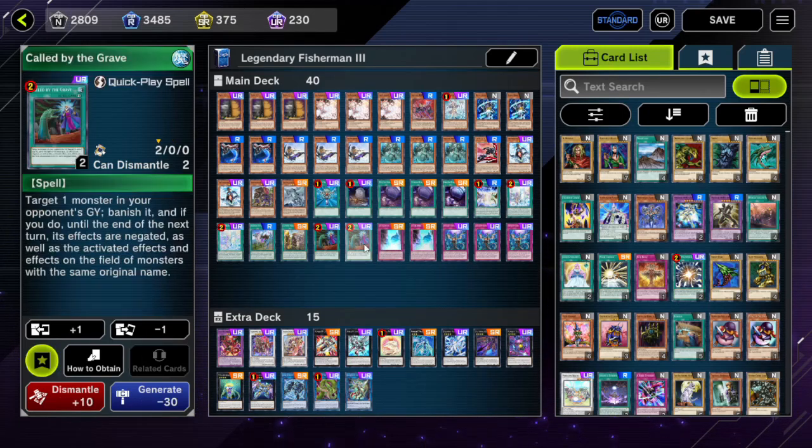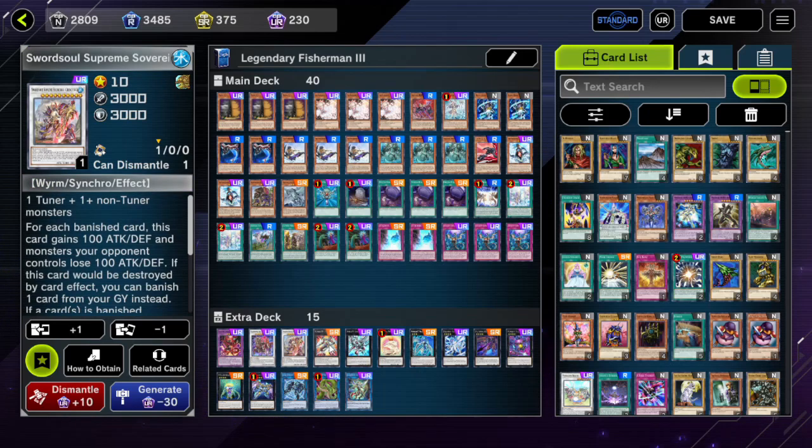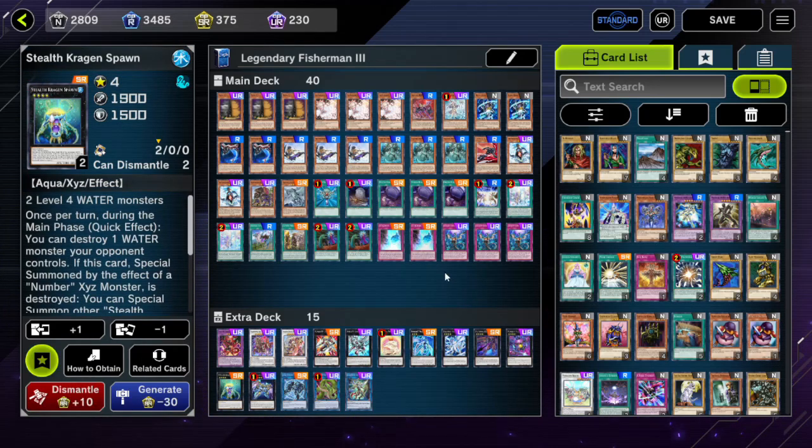So if you are one of the winners who gets those signed copies of Legendary Fisherman, I say build yourself a Legendary Fisherman deck, take it to your locals, and show everyone what the real Tier 0 is right now, because I think that representation needs to go up.